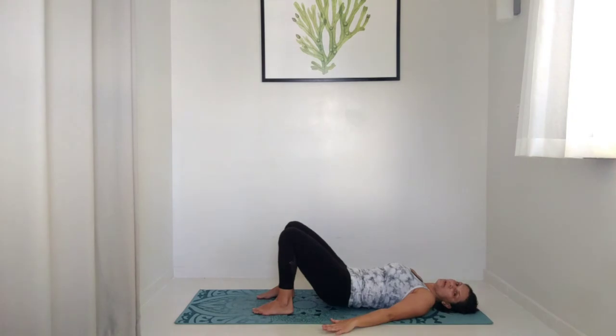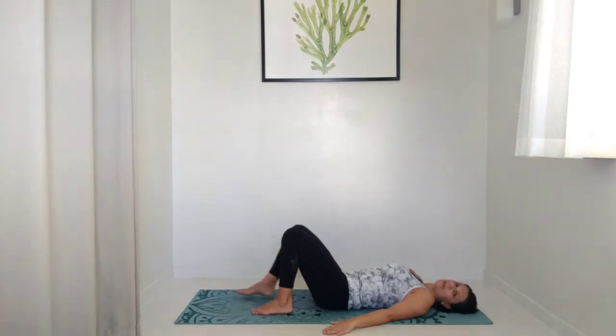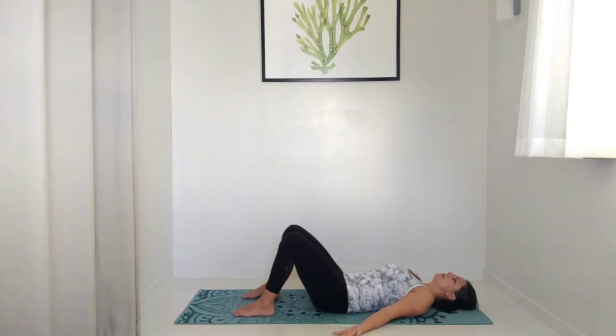Once you finish all your 10 lifts, you can keep the hips on the floor, stretch the legs out, or if you prefer finishing your practice with your knees bent, feel free to do that, turning the palms up towards the ceiling, relaxing into your shoulders.